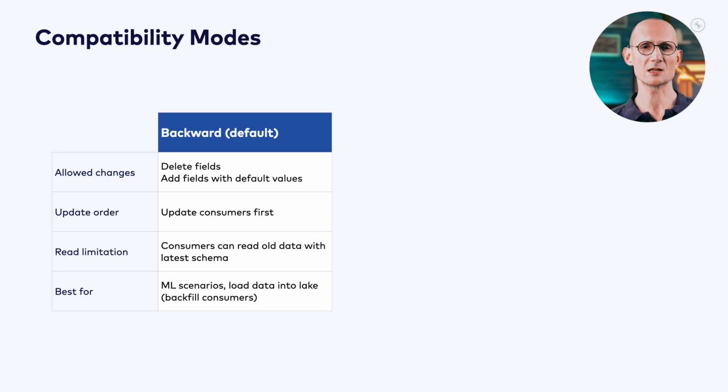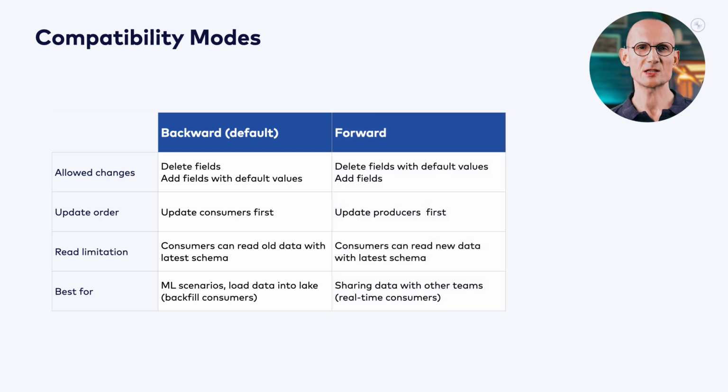If there's a mistake downstream, it's very straightforward to rewind the consumer to any previous position in the stream and process the data again. The drawback is needing to update the consumers before updating the producer. When your team just controls the producer and must update its schema, it's not practical. For example, if you share your data with a dozen teams, waiting for all to adjust their consumers to the new schema is unrealistic. In such situations, using forward is more advisable.